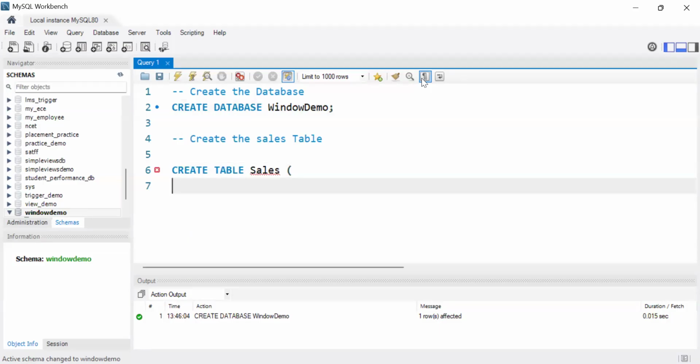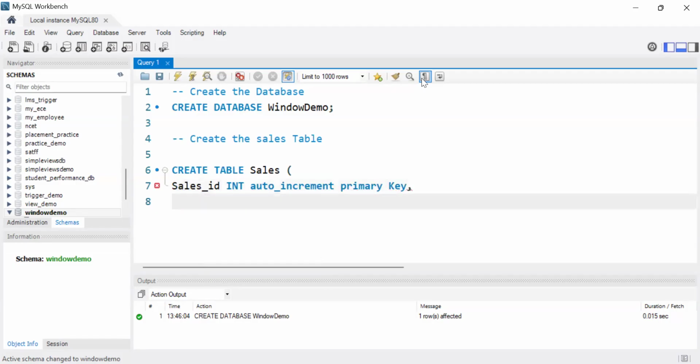And I will give some attributes. Sales ID. I will say sales ID is int, and I will apply auto increment. I hope now you got the idea about auto increment and all. And I will say this is my primary key as well.